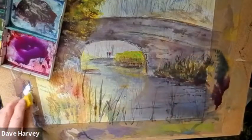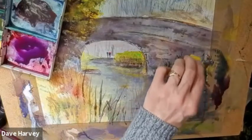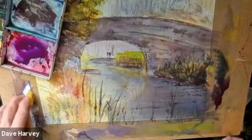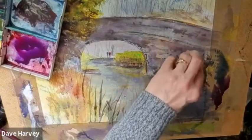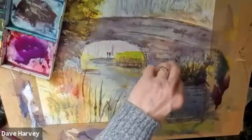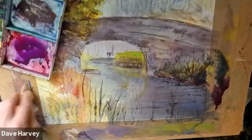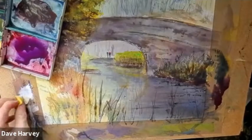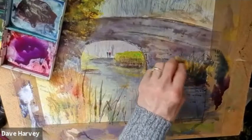so I can quite easily launch some highlights into my riverbank with the tissue. Just push it in. It's not too bad. Just make it a bit damp. The tissue, that is. I don't want it dark. I just want it a really bright light.